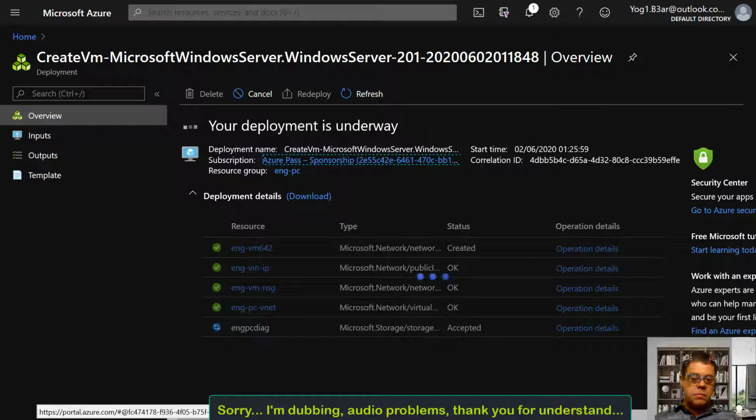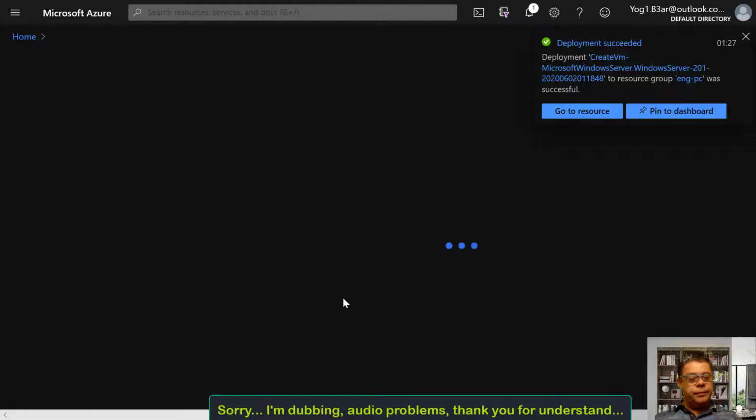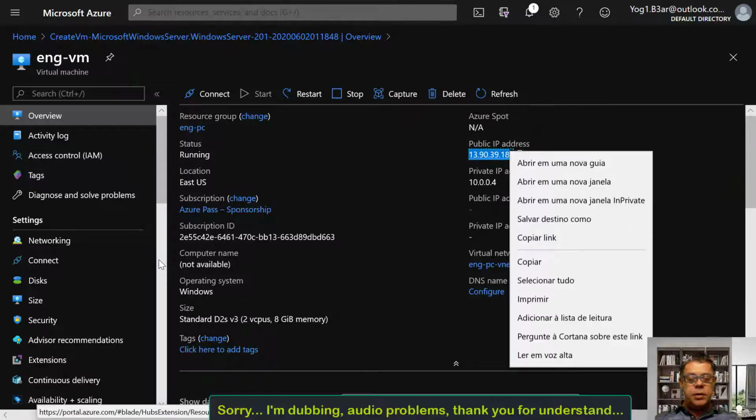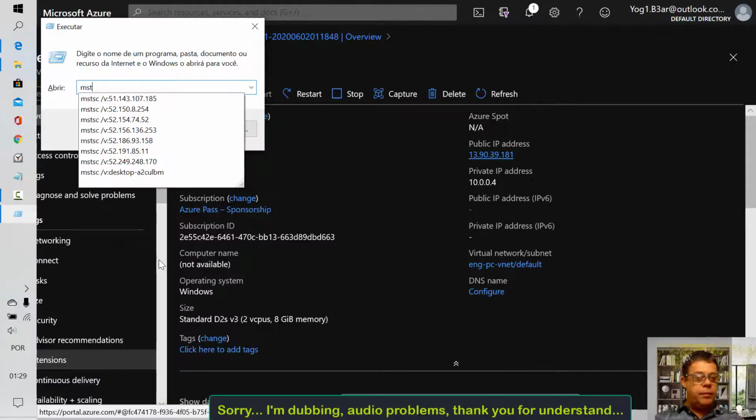After it finishes, you can go into the resource. We will have the public IP address. From this machine, let's copy it, and using Microsoft Terminal Service Console with the /v option, colon, and its IP address.